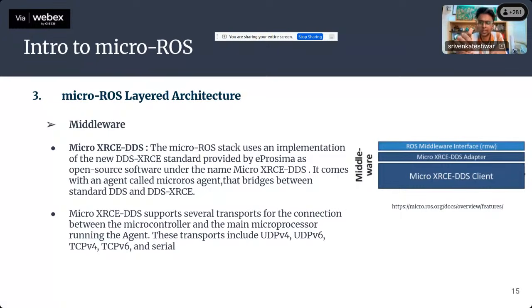Then if I run the Micro-ROS agent in Wi-Fi mode, I can easily transfer data from the laptop to the ESP32, and I can connect multiple ESP32s and create a multi-ESP32 network with the help of this.